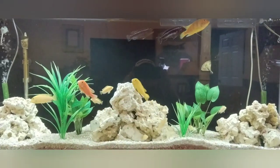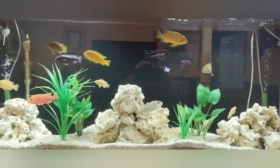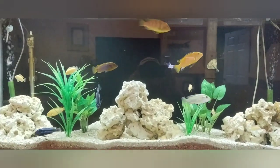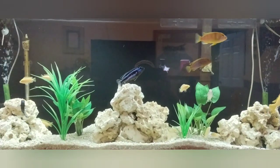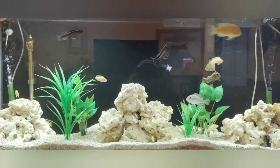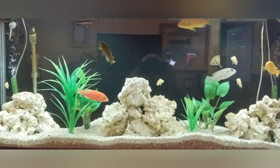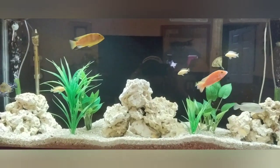We're back in the house. We're taking a look at the 55 gallon. Taking a little tour today. All these fish are doing great in here. All those that used to be fry, they're already probably over 1 inch long, about 1.5 inches.